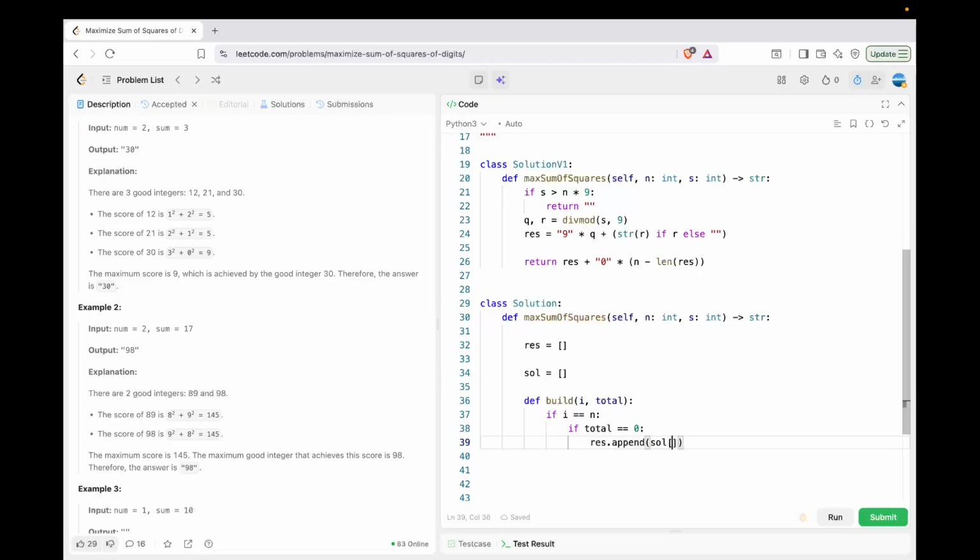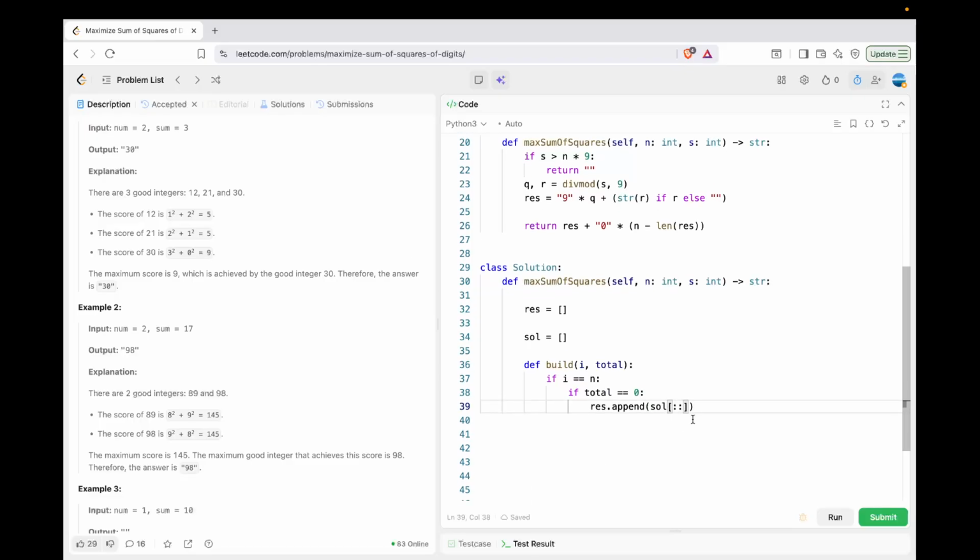Here I'm going to append a copy of that. In all the other cases, if total is not 0, it means we don't have a valid one, so we just return, right? The other case is if total is less than or equal to 9, then we can put the current position with a 9.